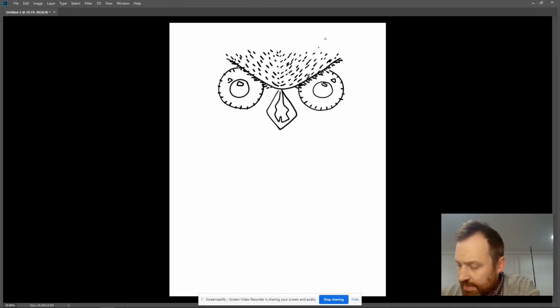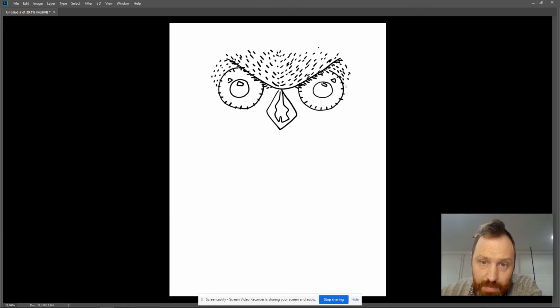All right. So what do I want to do next? Next, let's do some similar lines around the eye. So we'll do some ones like this. And they're going to follow along the directionality of the eye. Do some more in this corner here too. Same sort of thing. Try not to get too far away from the eye.